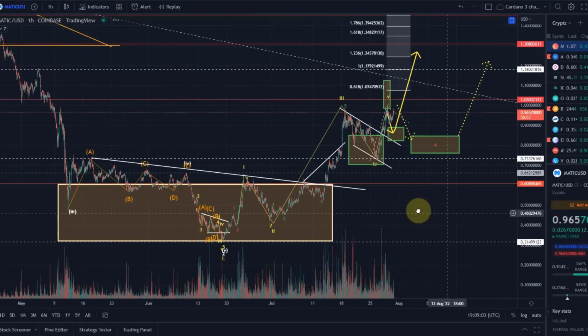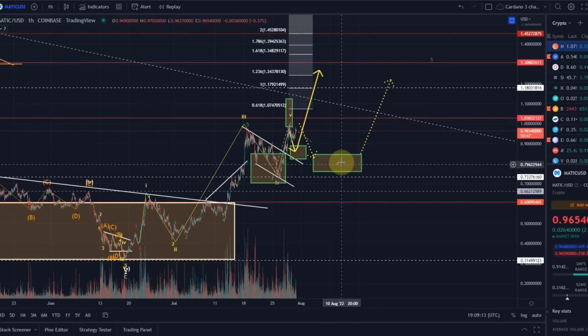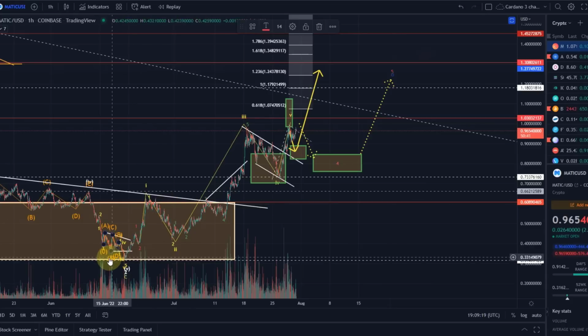Anybody who missed buying in this long accumulation phase, we had 2 months to accumulate here, could wait for the wave 4 dip, or wait until that fifth wave is complete, and then we will get this entire move corrected, where we might come down into the region of around 70 to 80 cents once more, and maybe even a bit lower. And that's my view about MATIC.